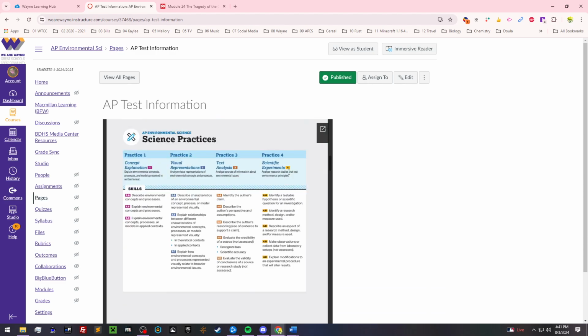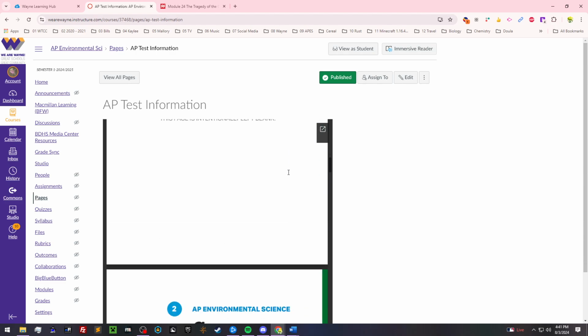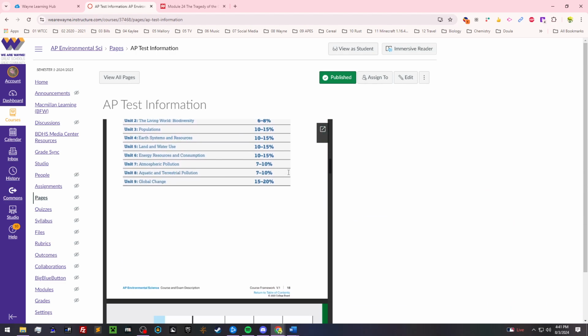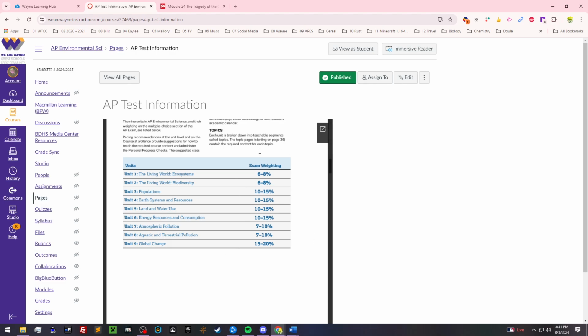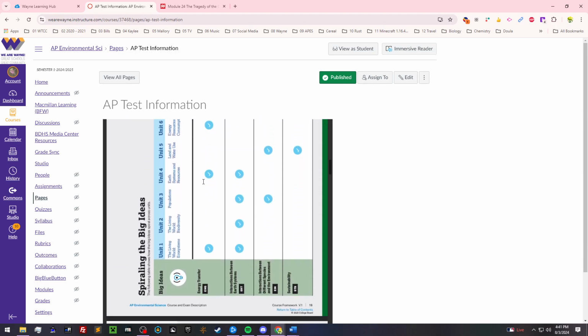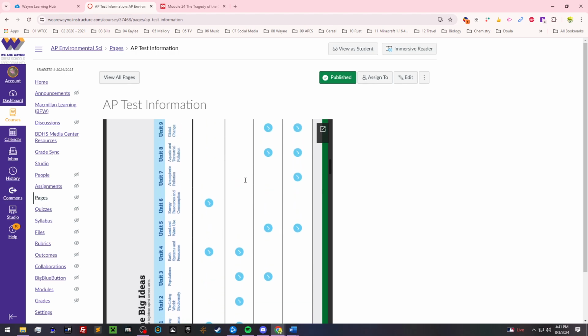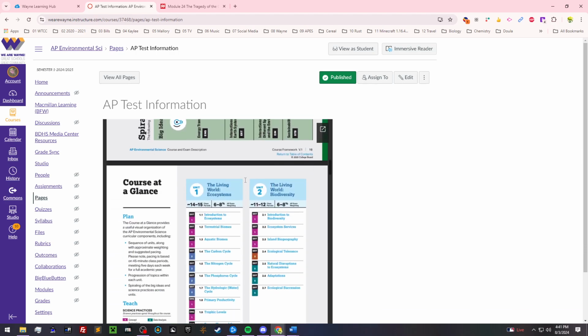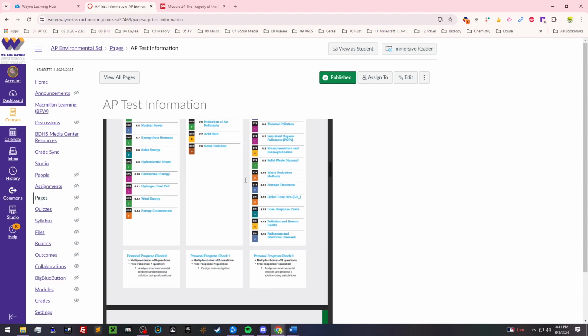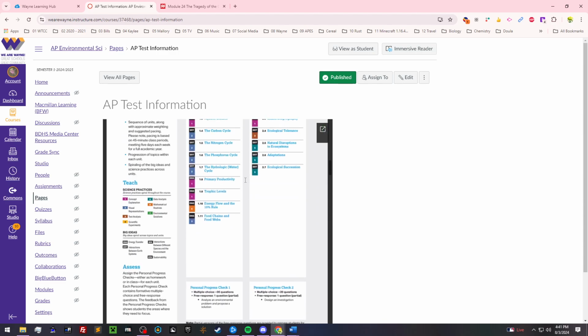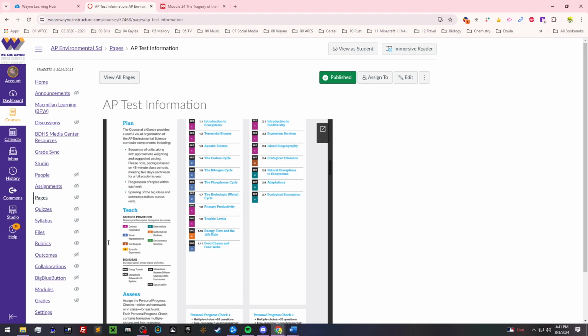But again, here you see the science practices. And then it goes into the course content, and we'll be talking about this week how the exam is weighted per section. And then it also has where big ideas are focused on in different units. This chart here shows the science practices labeled by color as well as the big idea.